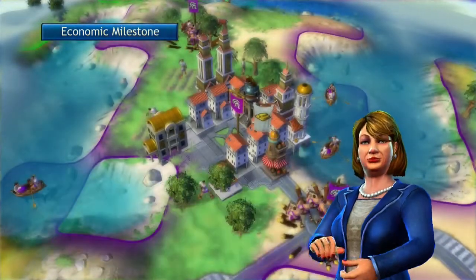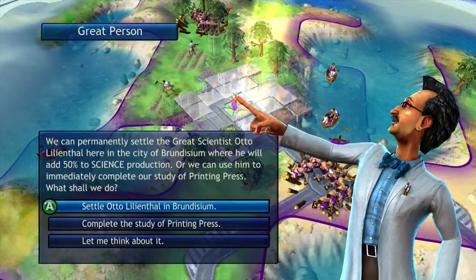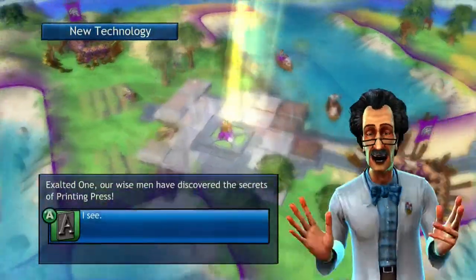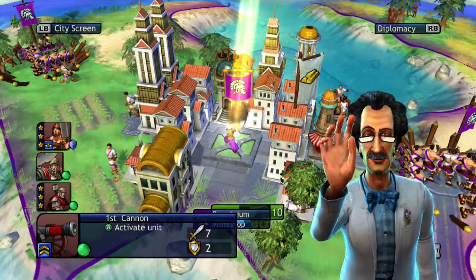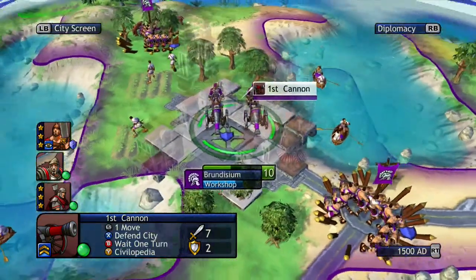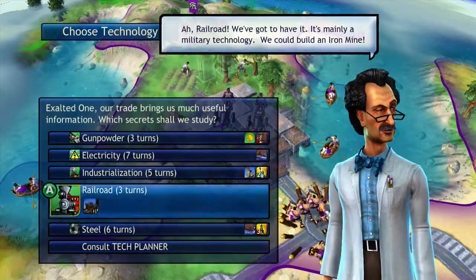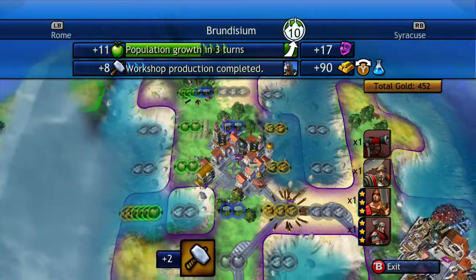Over 500, a great person appears. Science. Complete the study of printing press, because this city does not make science, and I know the other 2 places have great scientists. So yeah, we now have a chance to get Gutenberg, now that we've completed that. And now, because of that, I'm going to research a new technology. Industrialization? No, I'll go with electricity. I'm going to go there.